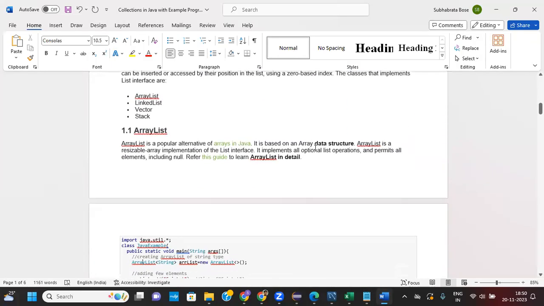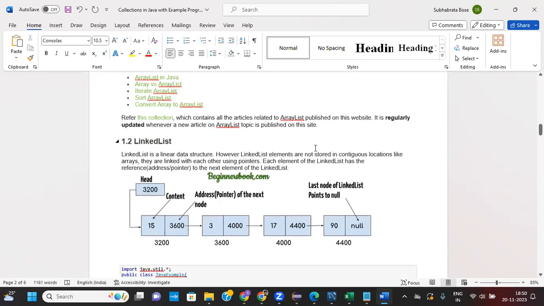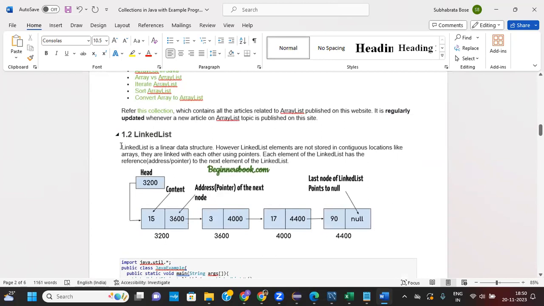So as you can see, a linked list is a linear data structure. It has the address and pointer. Each element of the linked list has a reference address and pointer to the next element of the linked list.